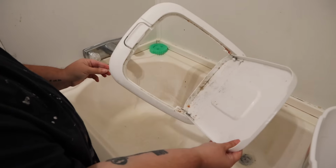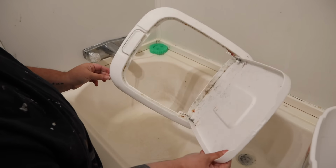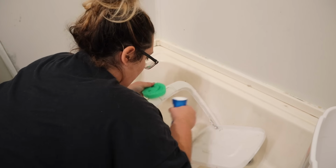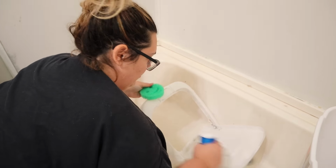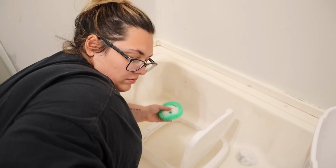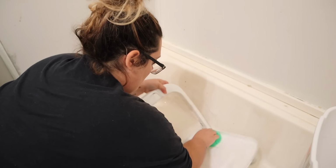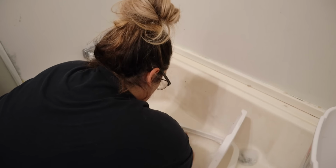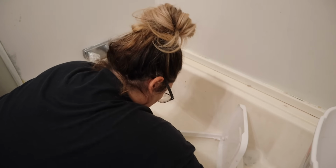I'm sure y'all could tell from the beginning of this video when I was emptying the contents of my vacuum into the trash can that my trash can needed a good scrub down. So I scrubbed the top of it and every little crevice, and then the inside and outside of the trash can itself. Got it really good scrubbed because I don't think I had ever scrubbed my trash can. I had wiped it off and stuff, obviously, but I hadn't ever just got in there and scrubbed it.